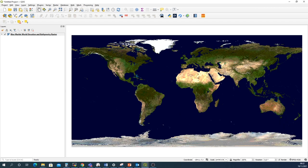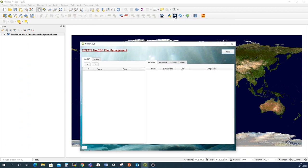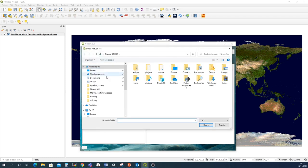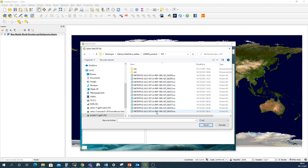Now we are going to start mapping the Copernicus Marine Service products of sea surface temperature. These products can be added to your project using the NetCDF2GIS plugin — click on the CMEMS logo to open it. We are going to display the sea surface foundation temperature, which is a variable at 10-meter depth free of diurnal variability. Click on the plus icon to browse your directories and load the first week of June 2019.